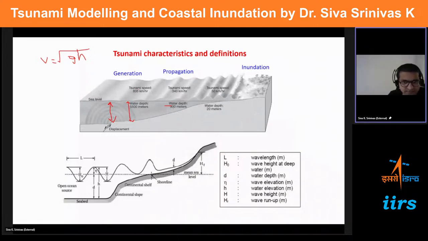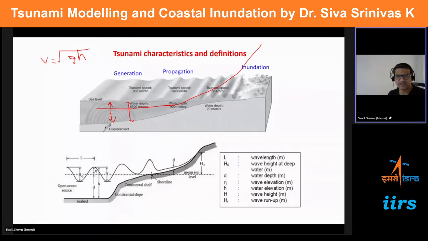Whereas when it is moving towards the coast, as the depth decreases, the speed of the tsunami also reduces. When it comes to the coast, depth further reduces. The continuous cycles of tsunami waves come. They move with a large speed, and the speed reduces here. As a result, a lot of wave trains are piled up here. And here, the wave interacts with the bottom of the sea, where there would be friction. So a high-speed wave is moving fast and suddenly enters a low region. It gets shot up. This phenomenon, which is quite complex and highly non-linear, we call the shoaling effect.